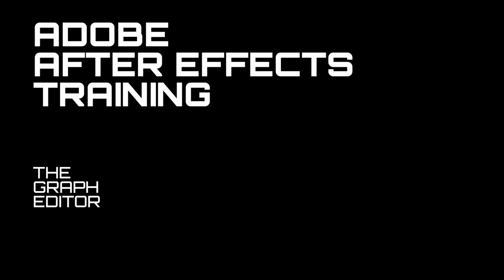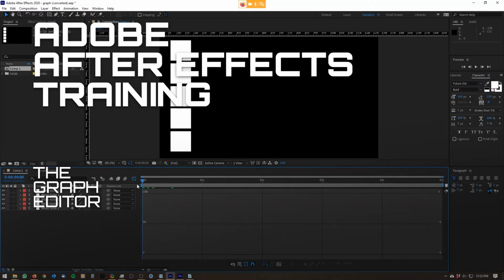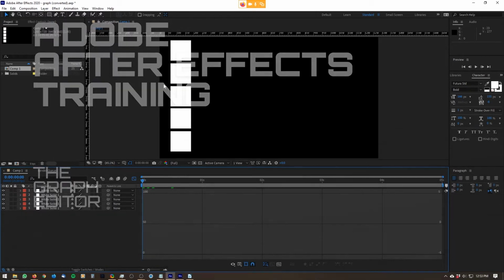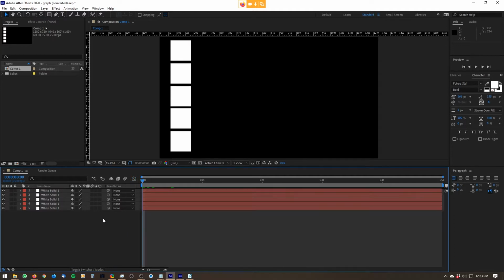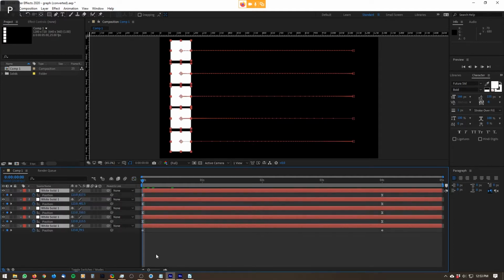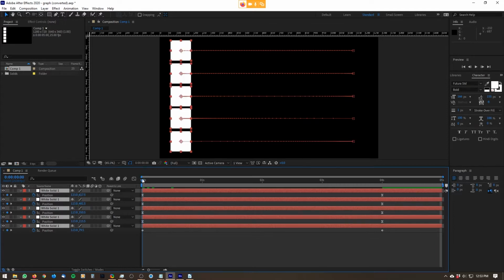Let's start off with the graph editor. This is a really powerful thing for really fine-tuning your animations. What I've got here is just 5 little squares, and they all have the same keyframes. If I go to position, they have the same position keyframes that go from the left to the right. They start in the same place on the X, and then they just move to the other side. So it's the exact same set of positions for the keyframes, but we're using a bunch of cool settings over here to really fine-tune the animations and change how they play.